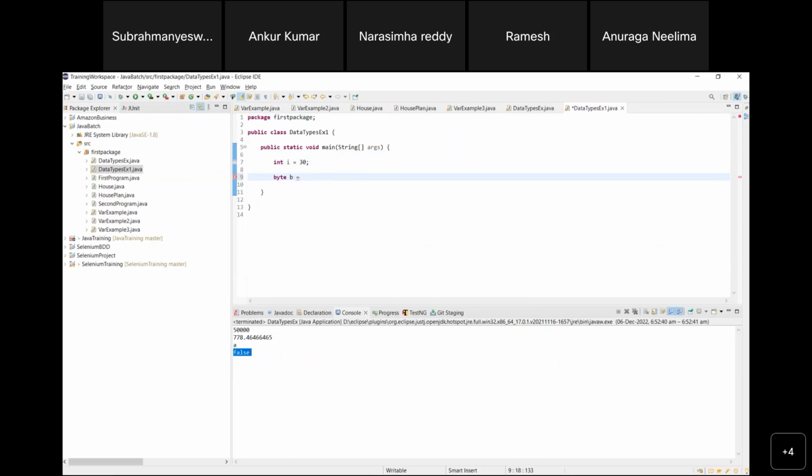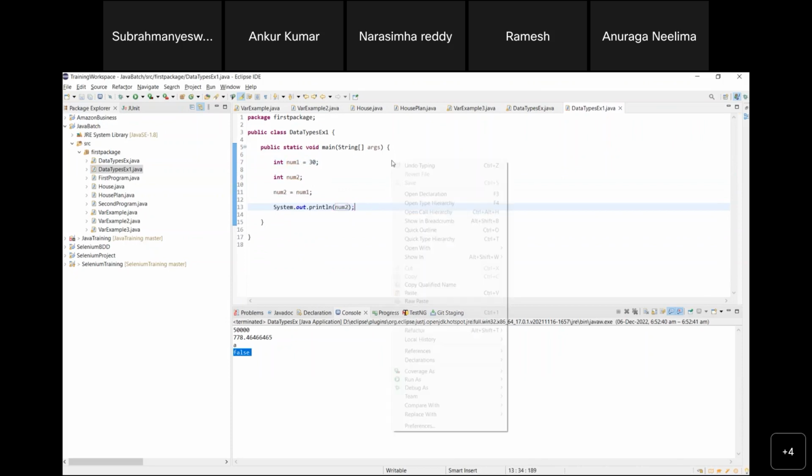If it is an int variable, let's say this is number1 and this is number2, and I want to assign the value of number1 to number2, I can directly do it, right? Because this is an integer and this is an integer. I can print the value of number2. What will be the value of number2? It is number1 only, it is 30 only.